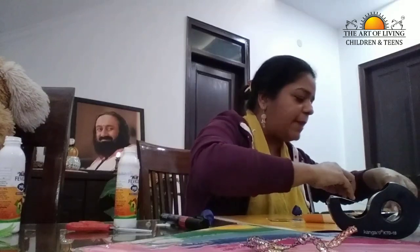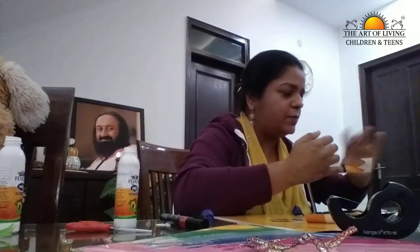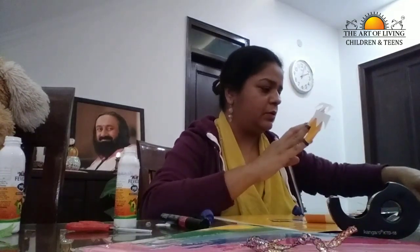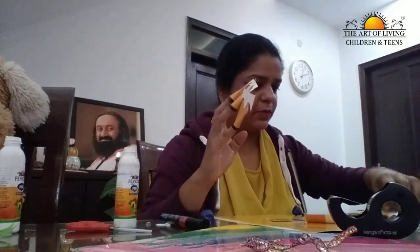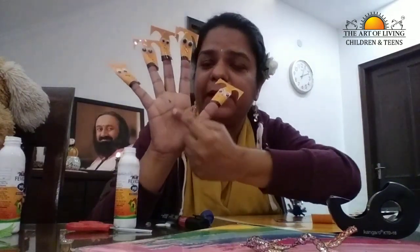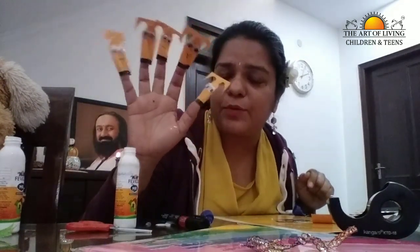So once more I put all my ready-made finger puppets onto my fingers and show you the family. Family. You can write the name of the family, fun family, joy family over here with the sketch pen, and you can fiddle with this and play around.